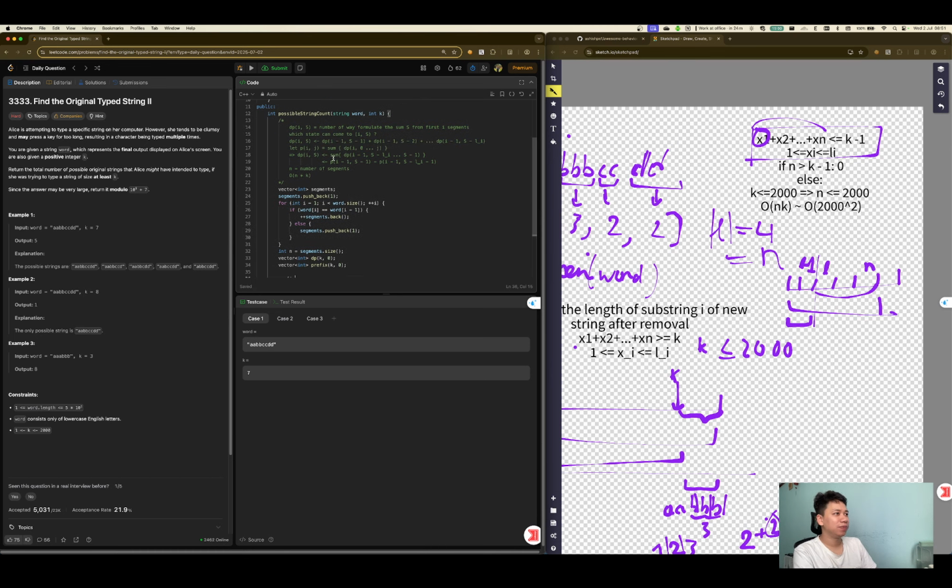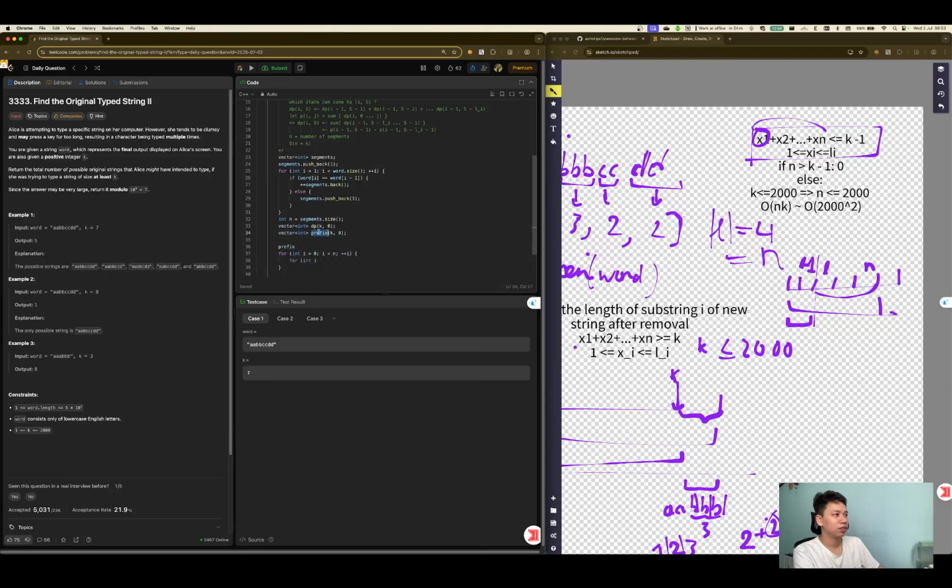To calculate the dp row, we need to understand the previous row, but only the previous sum, not dp. So I will store the previous sum at the previous. So previous sum of 0, so it's gonna be 0 and 1.